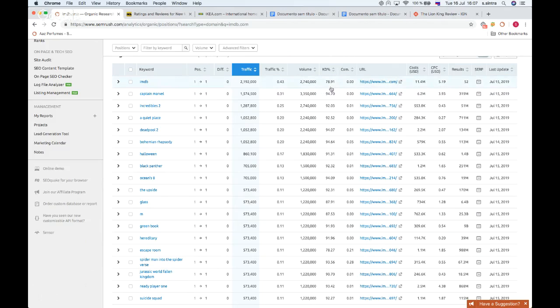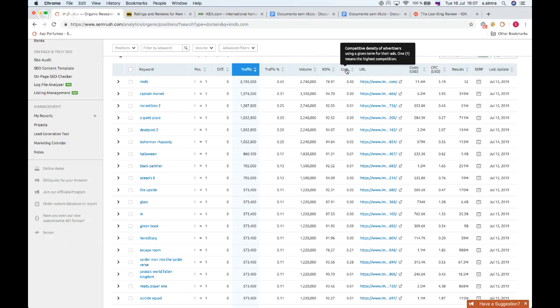An interesting metric that I want to show you is our KD. It's keyword difficulty. So we calculate more or less how difficult it will be for you to use this keyword in organic research and rank for it. So KD is from 0 to 100. And we calculate that up to 60 is a low difficulty, then 60 to 80 is a medium difficulty, and 80 to 100 is high difficulty.